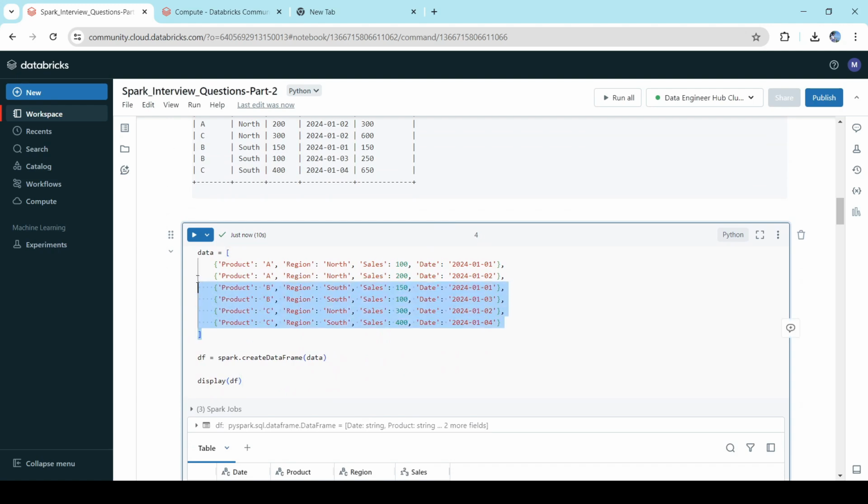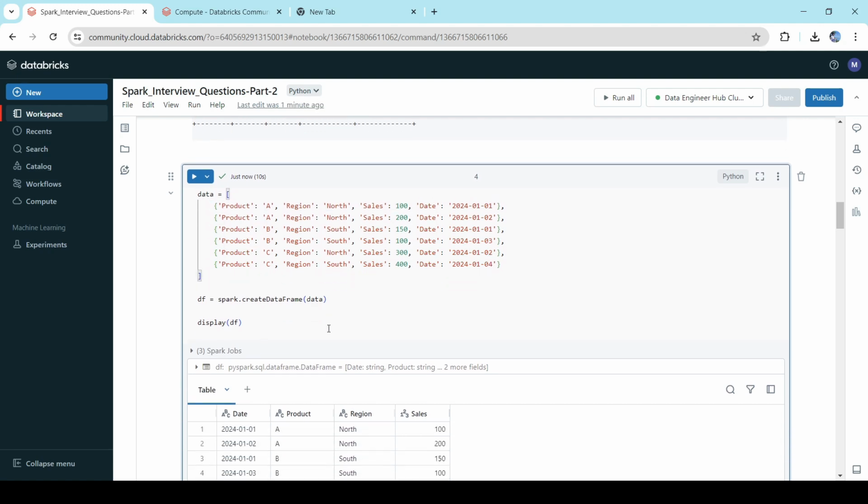Actually, it was due to the data that we have considered. It was in dictionary format, so when it was trying to create a data frame, the order got changed. To avoid this, we need to consider tuples. So let me replace this data.